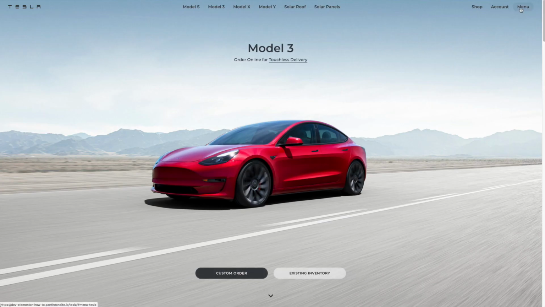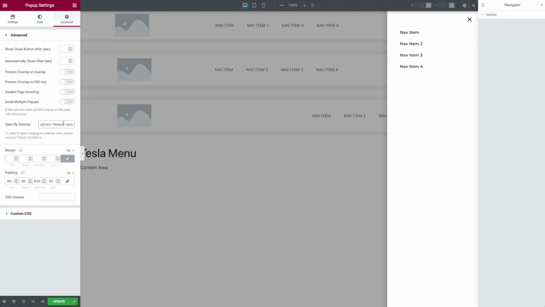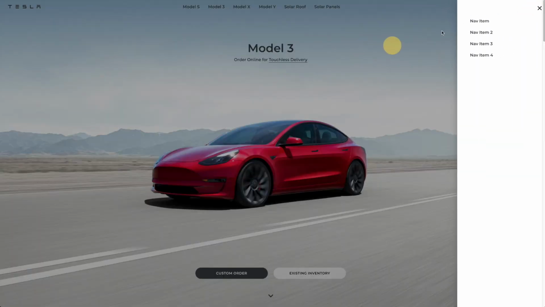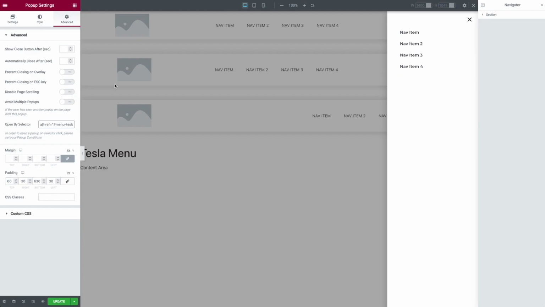This menu is linked. If you look down on the bottom left of my screen, you can see my dev site URL. See where there's a hashtag menu-Tesla? That corresponds to the code that I put in here. So under appearance menus, I just link this menu button here, and that will run the pop-up. So I'll put that in the description.